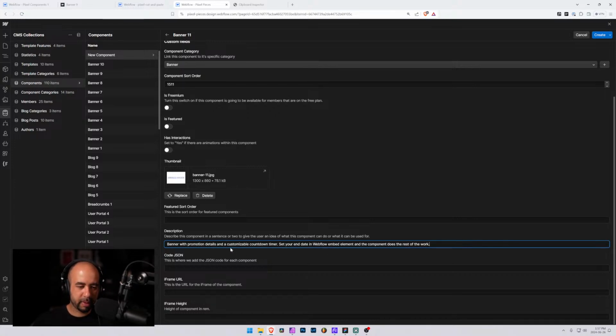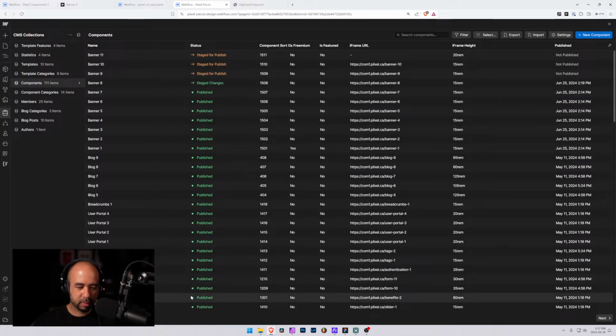Yeah. Simple enough. Iframe height. Maybe this one needs to be a little bit bigger. Whoops, I hit enter. That's okay.